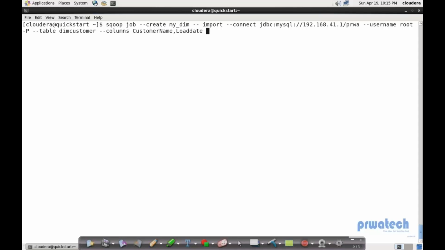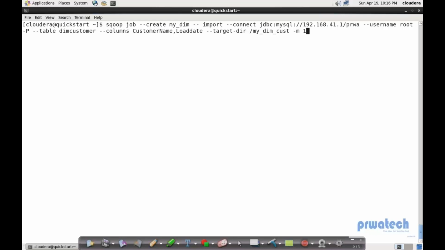Space, you want to store this in which directory? So I want to store this in my dim cust. This is my directory name, and I want to use number of mappers. If you want to use a sequence file or Avro, you can give that parameter also. If you want a specific record for a particular date, you can give a where condition also. So now you know a couple of parameters. This is how we can extract specific records from RDBMS to HDFS.